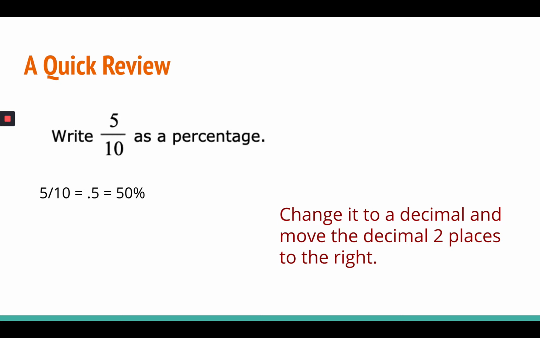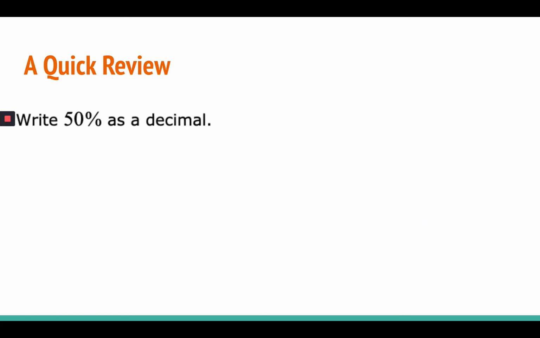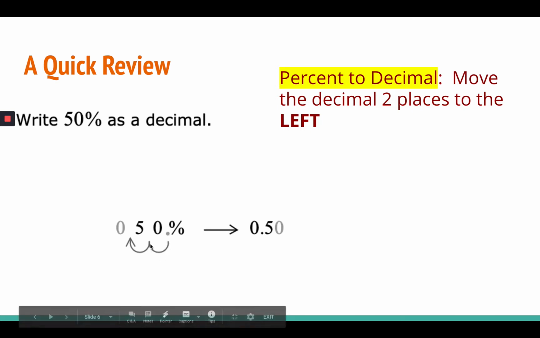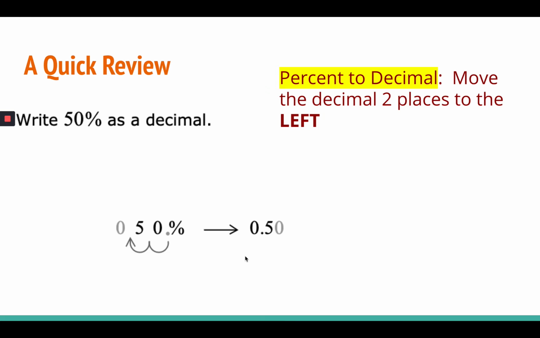Speaking of moving decimals back and forth, that's mainly what your assignment is about today. Write 50% as a decimal. So this is a percent, and we're changing it to a decimal. Remember, if you're going percent to decimal, you just move 2 places to the left. So 50% is written as 0.5, and you can drop the 0. All we did was take a decimal that was not written, but there's always a decimal after a whole number. We just don't write it. We moved it 2 to the left, and we end up with 0.50, best written as 0.5, 5/10.